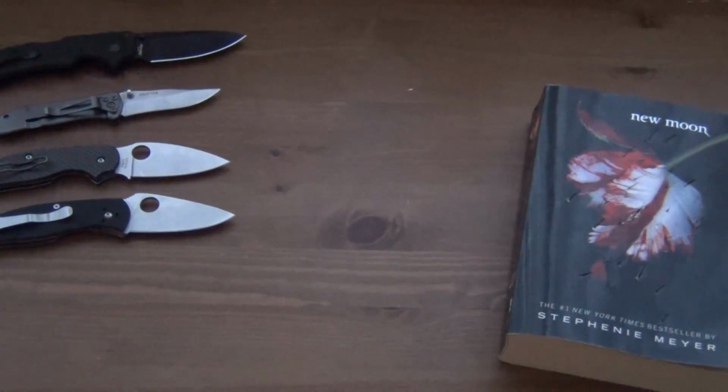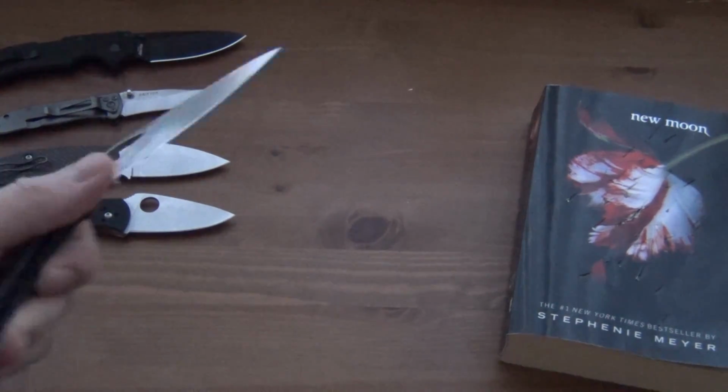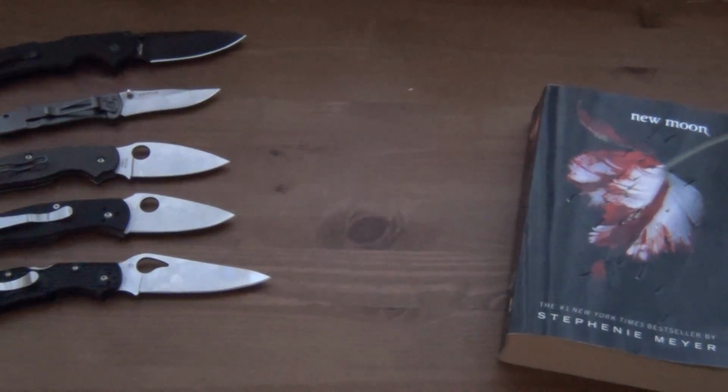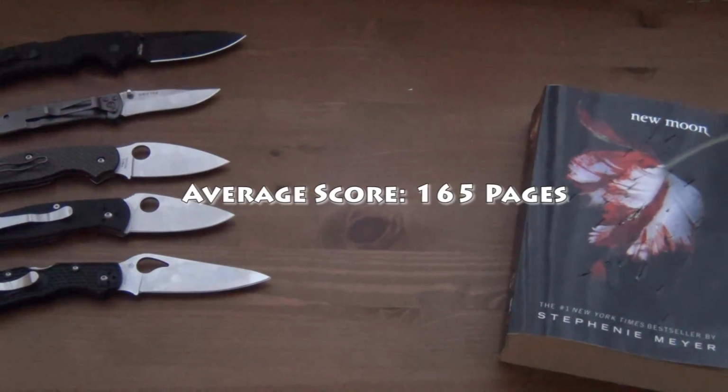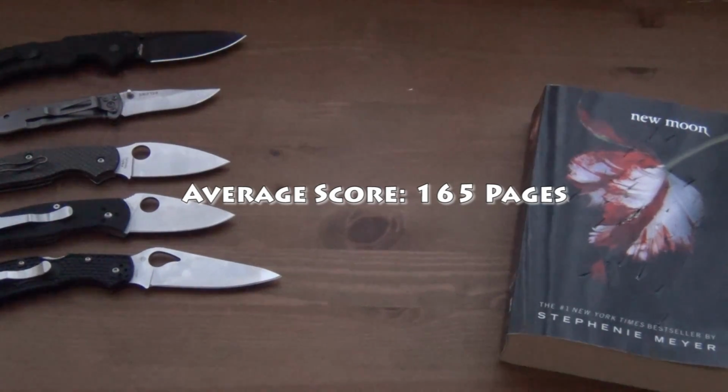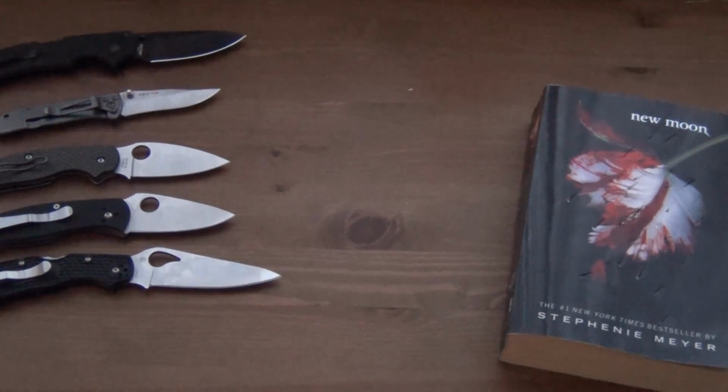Okay, next up is the Byrd Cara Cara 2. When I did it, actually, this was one of the best ones at that time. But overall, it ended up sort of at the bottom of the pile. So 165 pages per strike. Not bad at all, but obviously not the best knife out there for penetrating abilities.